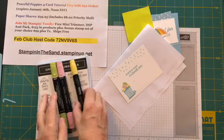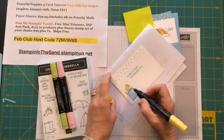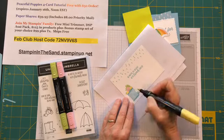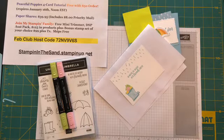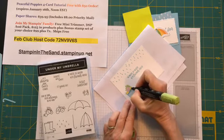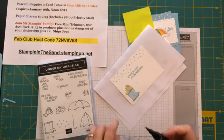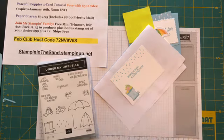Now, I don't know if you noticed, but I accidentally touched the green to the blue. I'm going to fix that in a second. So I'm just going to come back in and add a little extra layer of yellow to the flowers. And the center of this flower has a little dot. I'm just going to put some green there, and then the pink one, I'll put a little green in the middle of that one too.